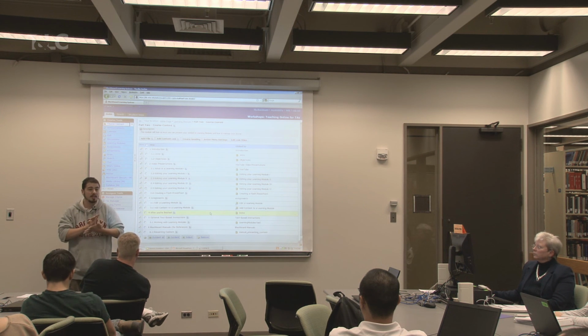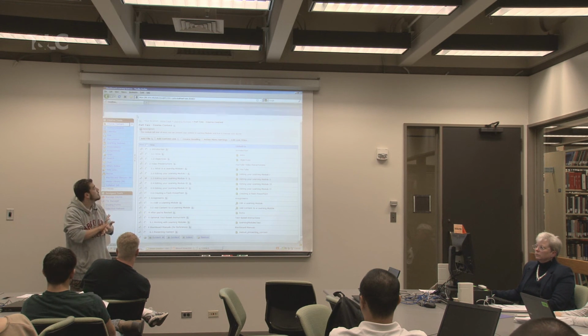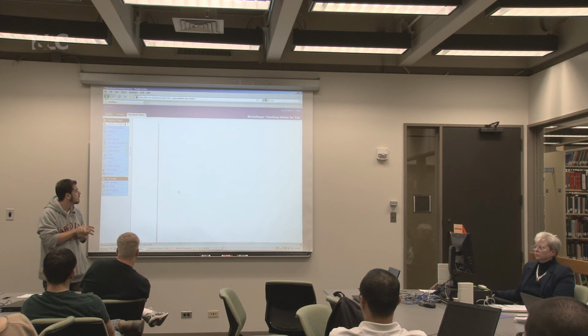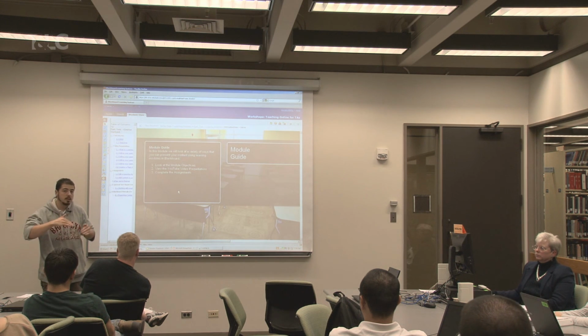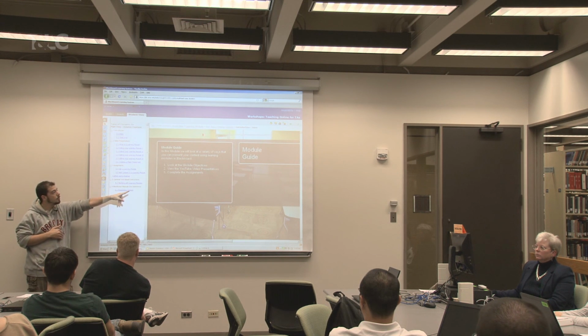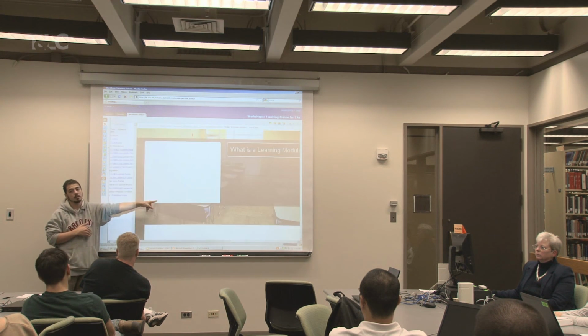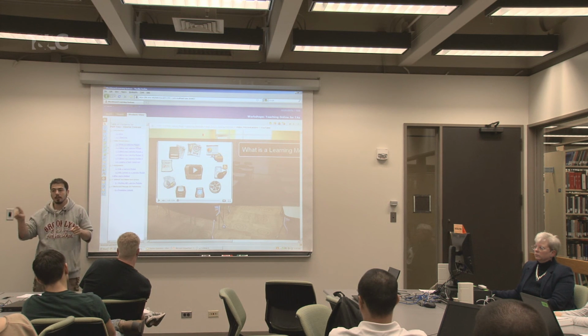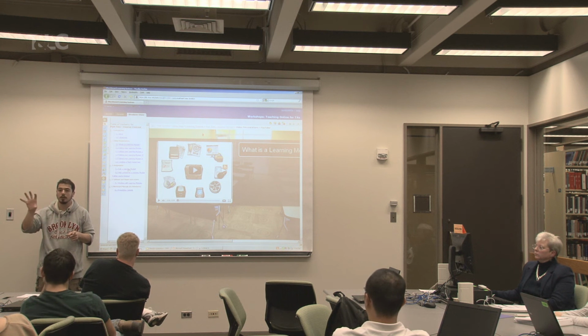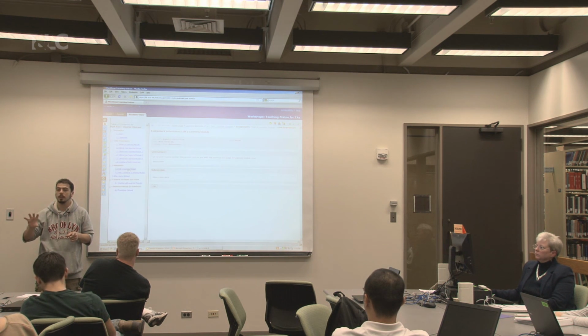Just to let you know why this is better, we're going to go into the student view now. If you go into the student view, you can see why it's easier for the student. It lists all those content items here on the side, and then they can view the items here on the right. So instead of having to navigate their course, going in and out of folders, they can just click down the menu on the left-hand side and see what the next item is, and the next item, and the next item.